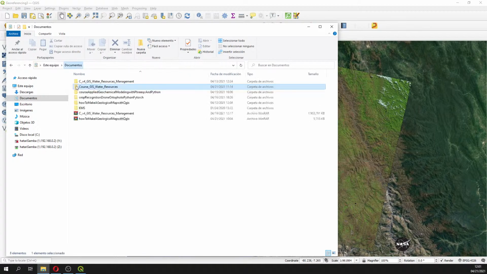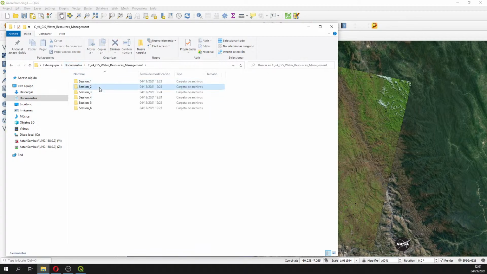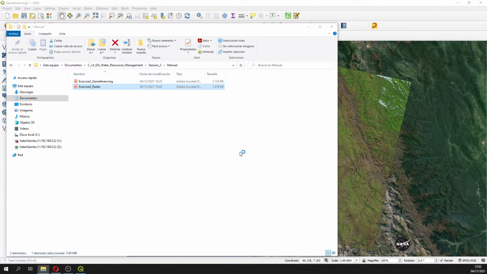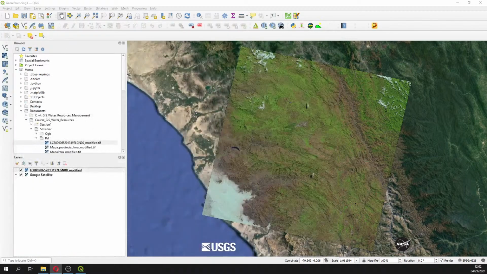And then what we are going to do next is the second part of this class, that is the raster. We are going to work with rasters, and this is more related to the work on the way to do the basin determination and so on. So I will open this.